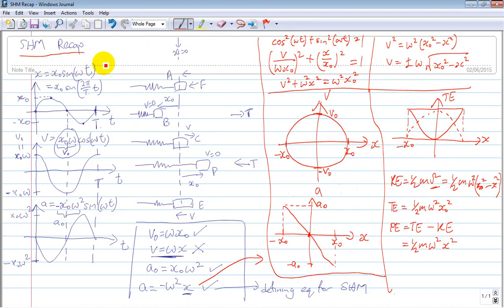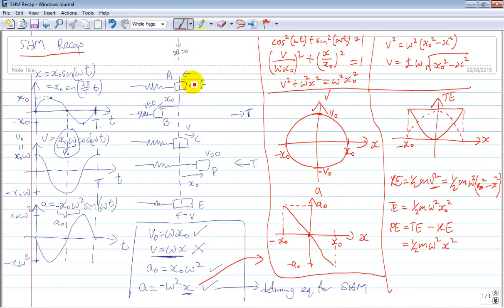Just to recap what simple harmonic motion is, we can look at a case whereby we have a spring attached to a mass. At this position, which is my equilibrium position, there's no net horizontal force on the spring, so ignore this F for this moment. There's no horizontal force because the spring is neither stretched nor compressed, so it does not exert any force on the mass, and initially the mass is stationary. So this is my equilibrium position.